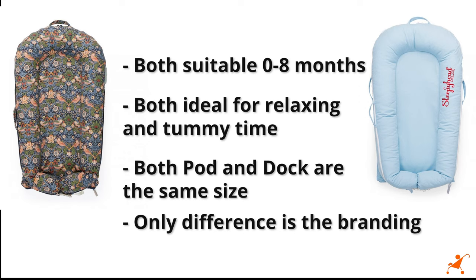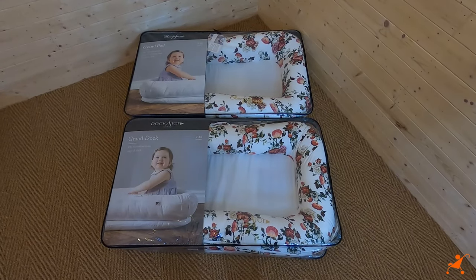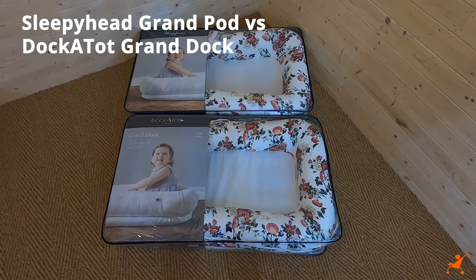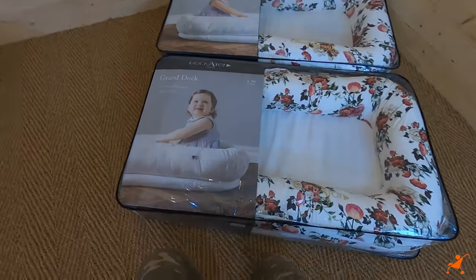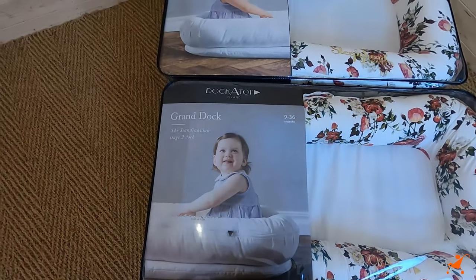Thanks very much. In this part of the video, I'm going to be taking a look at the similarities and differences between the Sleepyhead Grand and the DockATot Grand. So here they are in front of me in the beautiful La Vie en Rose print. In terms of the pictures, you've still got the cute little girl on the front.